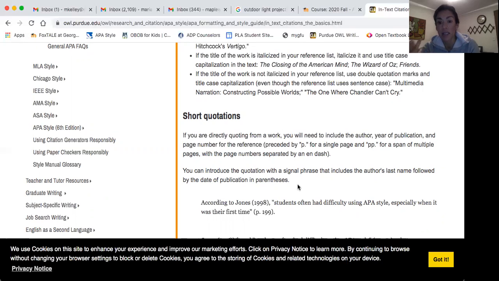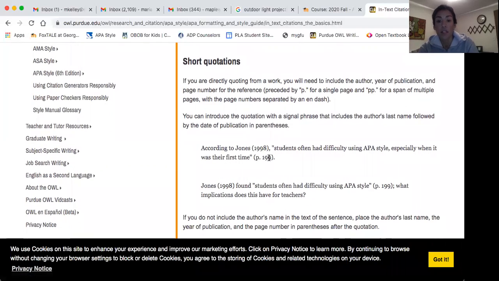But definitely the author's last name and the year it was published. You can have the author's last name, date of publication, and the location separate, but you cannot have the author's last name and the date of publication separate.